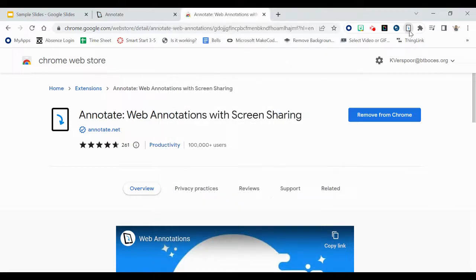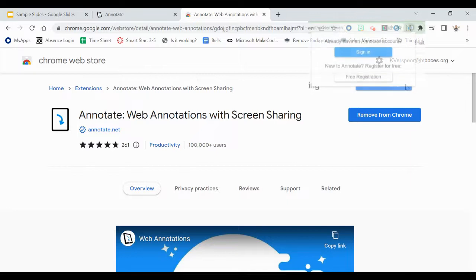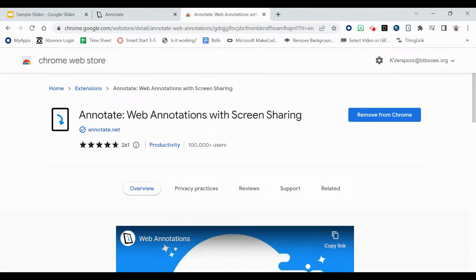So then the next thing you're going to want to do is create your account. My account's already created. So it'll ask you to sign in or sign up. So you can sign up. It's going to ask for some basic information, your school email address, your school's website, your name. You don't have to put your actual name. You could use an alias. And the other thing, I think it asks for your birth month and year. So for that, you can make it up. Just make sure it's old enough to actually be a teacher.